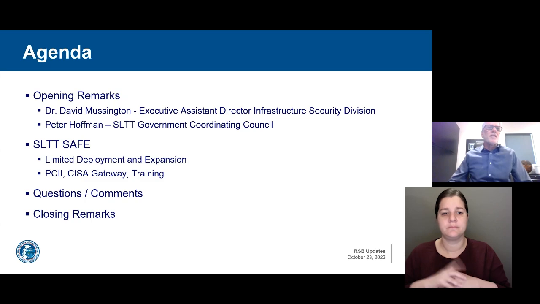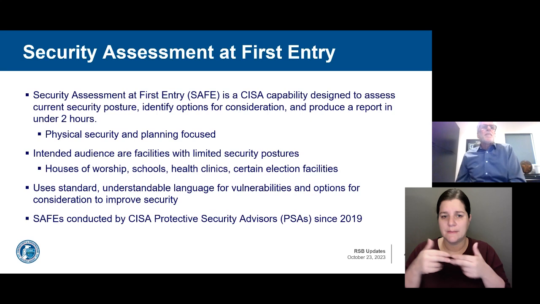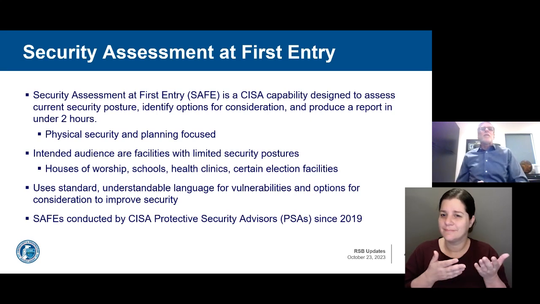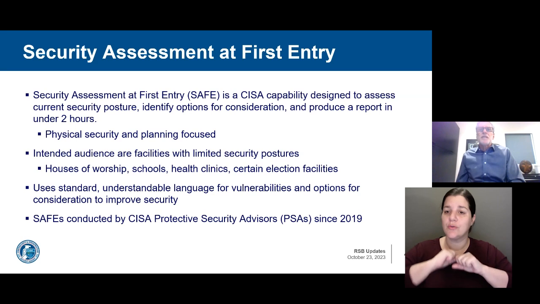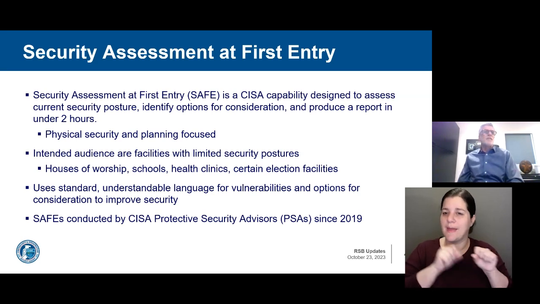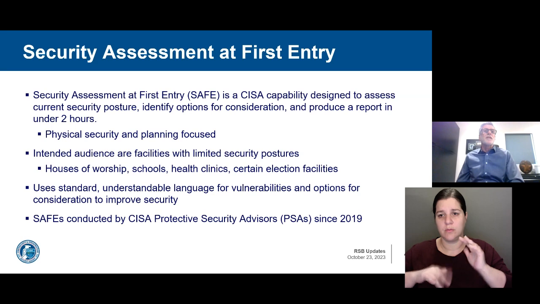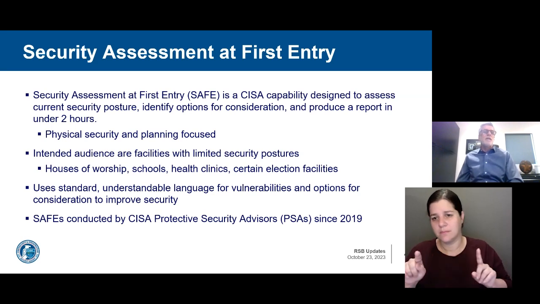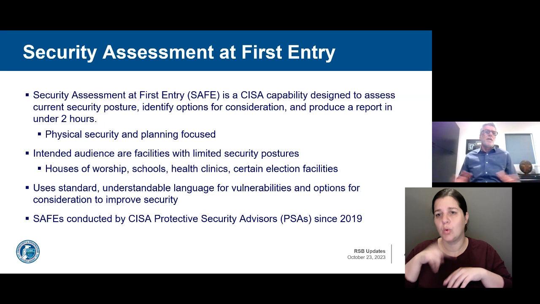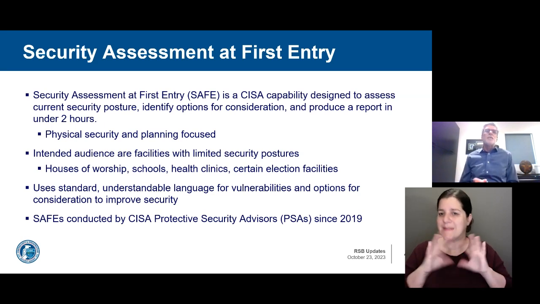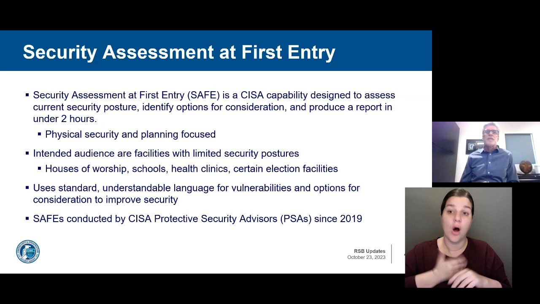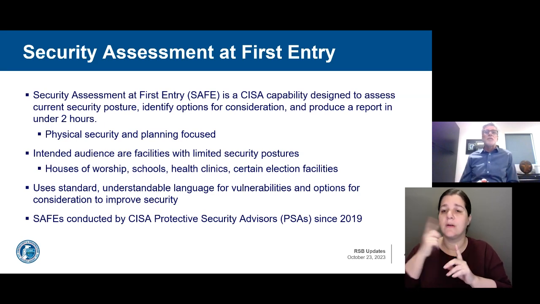Thank you very much, Sean. Good afternoon, everyone. If we could go to the next slide, please. Thank you. So as you've already heard, the security assessment at first entry is a capability that was designed to assess current security posture and identify options for consideration, and produce a report in under 2 hours at facilities that do not have normal or robust security postures. So our intended audiences were facilities such as houses of worship, schools, health clinics, and certain election facilities.